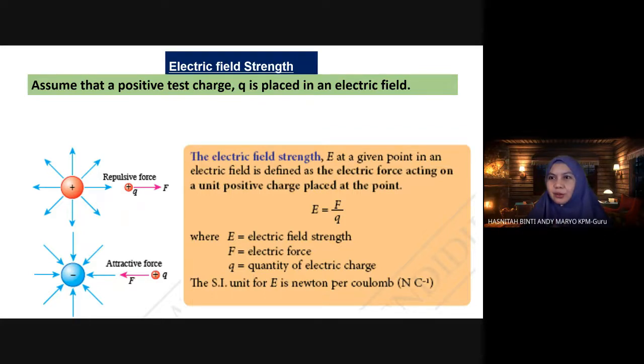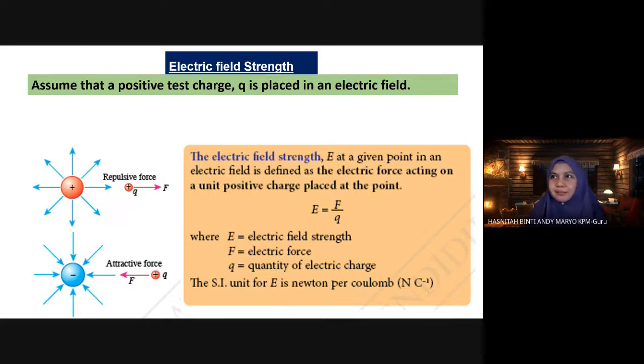So without further ado, if you are all ready and good to go, let us continue with our lesson. This is the second lesson on electric and potential difference. Last week in school, I gave you the introduction to what electric field is. That is the first learning standard in 3.1. So can anybody define what is electric field without referring to your module?